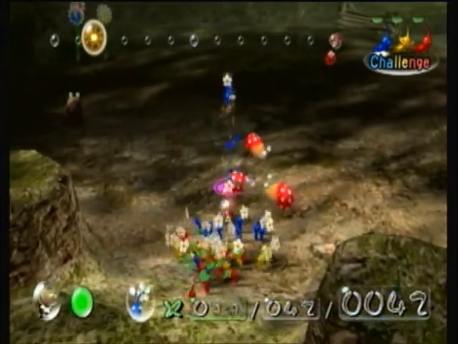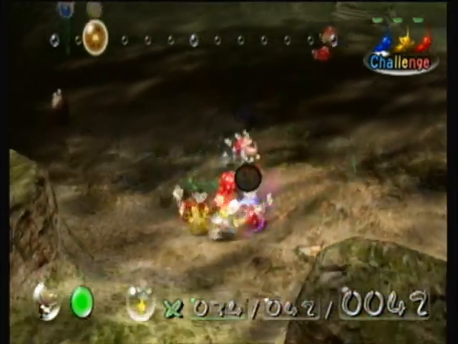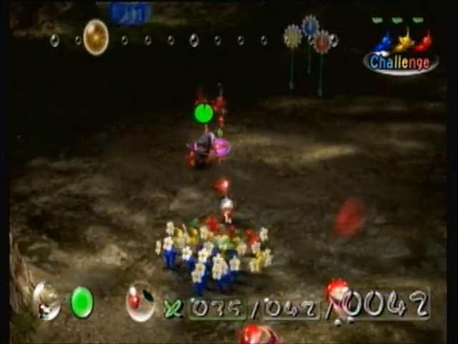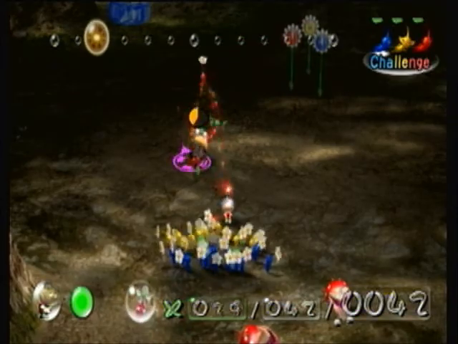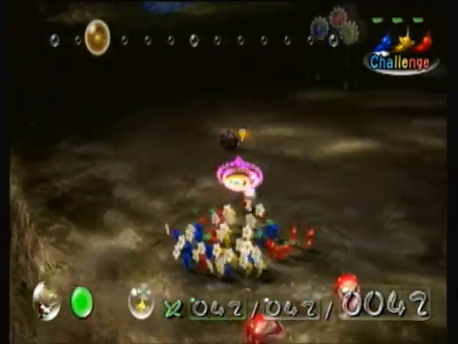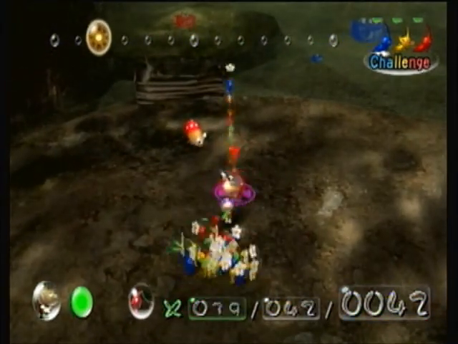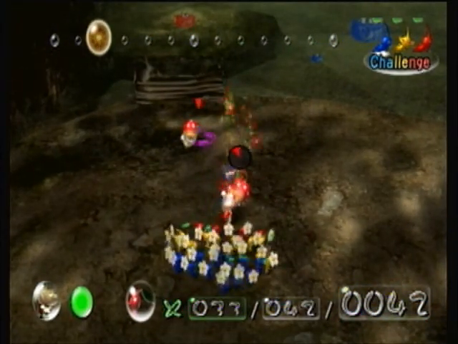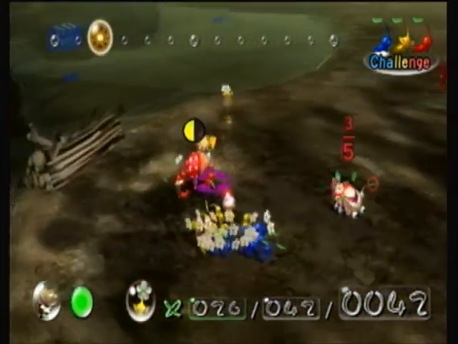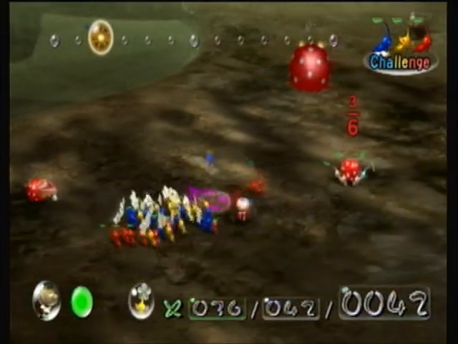Finally, after pellet collecting, we finally can, like, actually battle and do things. So, here is a dwarf bulbear. I think they're a little bit tougher than the dwarf bulborbs. But, yeah. Nothing much else to it, or to them. Just same old enemies. They might be a little bit tougher, like I said, but they're not really that tough if you can just squish them from above.